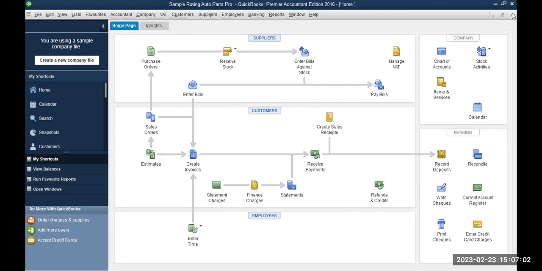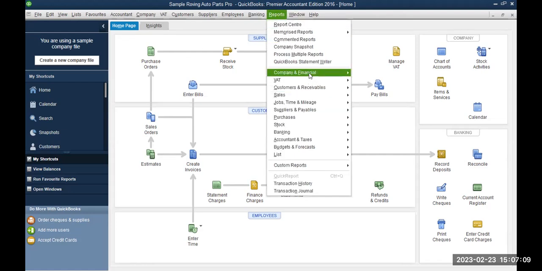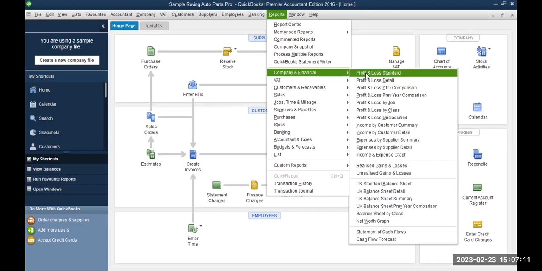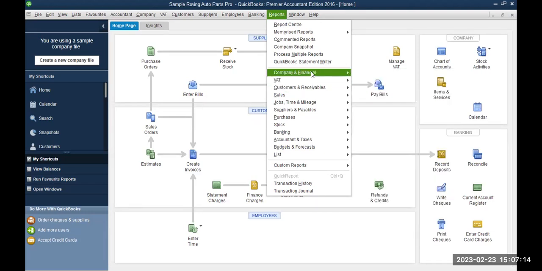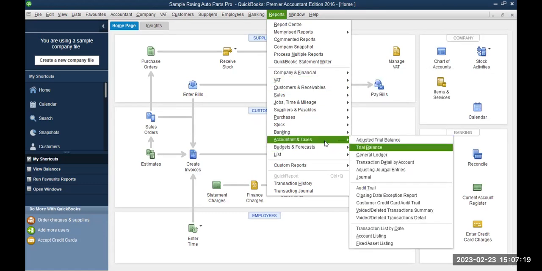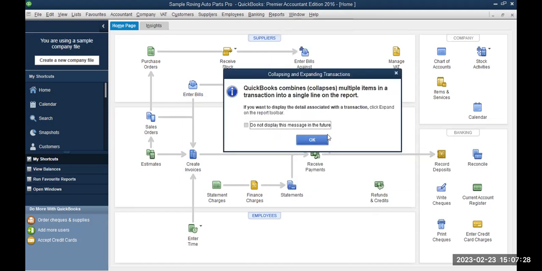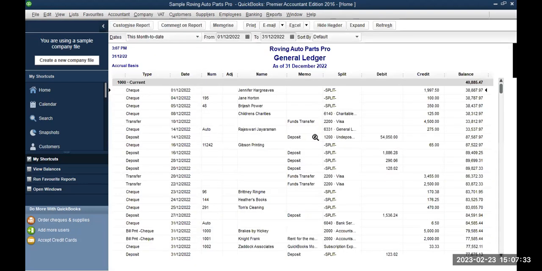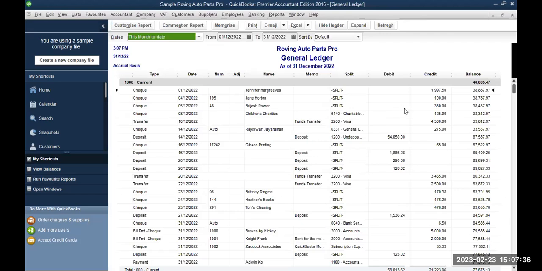Then of course the auditors always say, I want to see your general ledger, because how do I know that you've not just put in nice figures for me? The general ledger is not under Company and Financials. The trial balance and general ledger are under Accountant and Taxes, because some people call me and say they can't find their general ledger. So if you go to Accountant and Taxes, after the trial balance, you see the general ledger. It warns that the transactions are very many. So that's the general ledger.